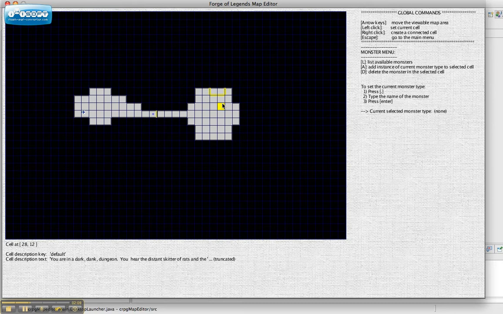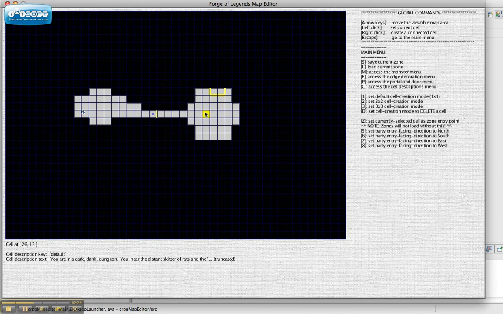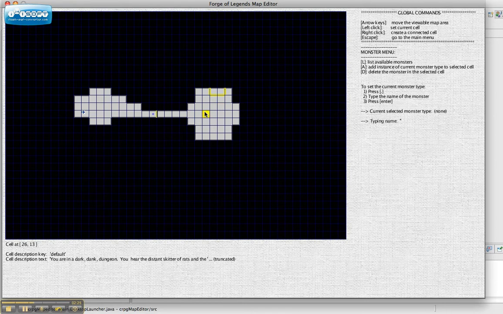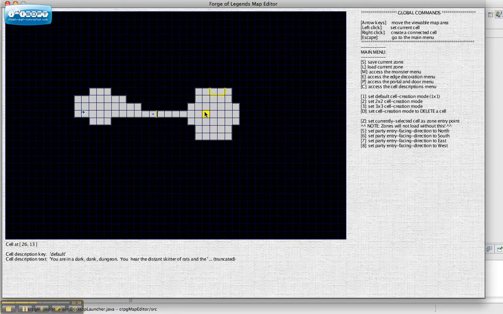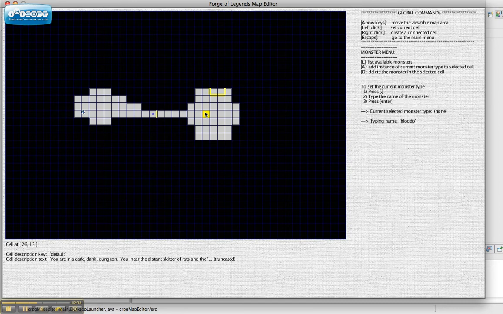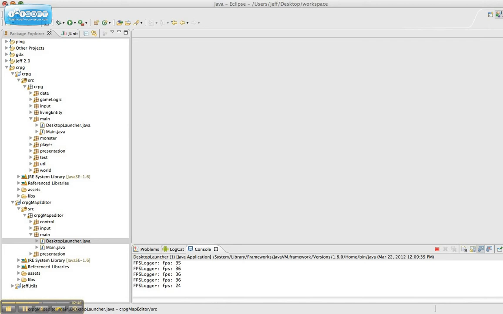And last but not least, the monsters. Here's a list of all the available monsters I have right now. Quite a few of these are developer art, but there's various artists who've contributed. We're going to go ahead and select one that is a great example of more developer art, if I can type it right. I guess I can't. And there's the monster. Okay, so we'll save this and go take a look at what it looks like in game, hopefully.